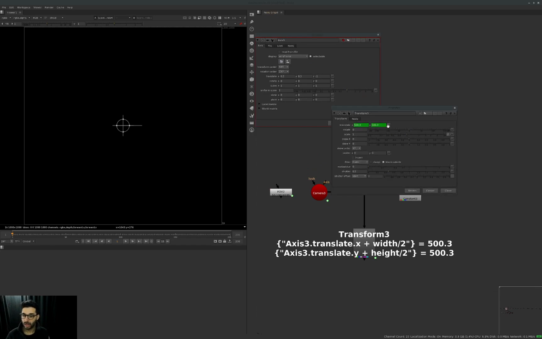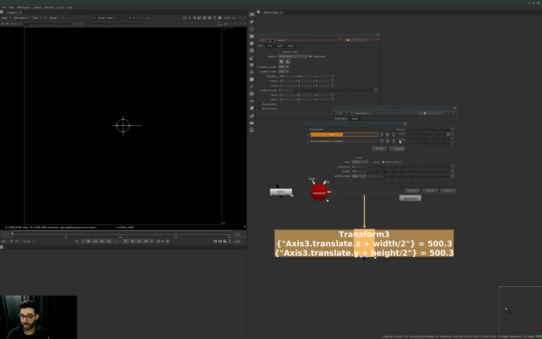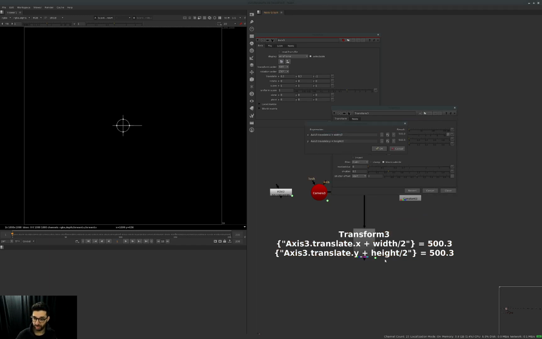Great. Okay, so for the second thing that we want to control over here, I'm going to directly link the x and y. As you can see, I still have the width divided by 2, height divided by 2, so again, we are in the offset, in the center. And now I'm going to add the x and y value of this axis. As I explained, right now it's at -1 from the camera, so it represents our image plane, where everything converges, the focal plane, I guess it would be.